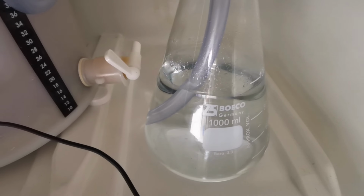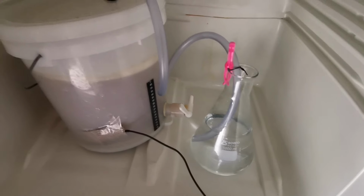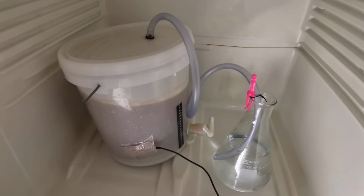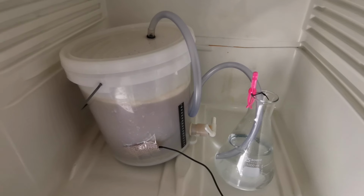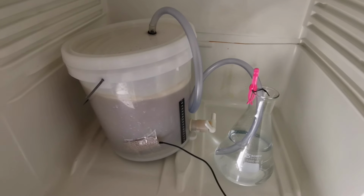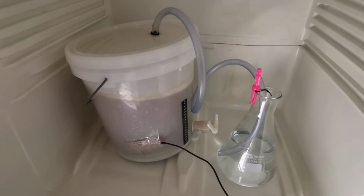So just a quick wrap up of the brew day. As you can see, the liquid yeast starter has kicked off nicely and it's doing its thing. And I swapped the airlock for a blow off tube. I just thought I'd do that to be on the safe side. It started fermenting really quick. When I got up first thing this morning, it was bubbling away nicely, that was 12 hours later, so that's a good sign.